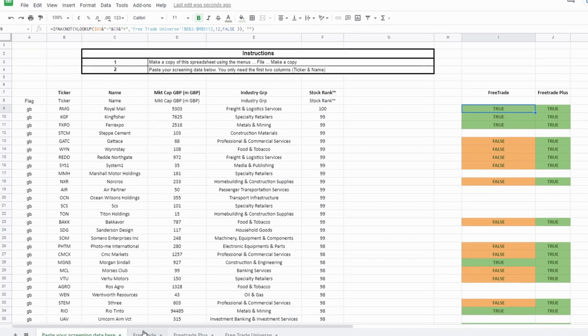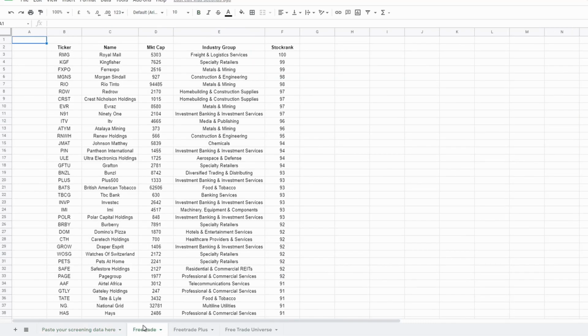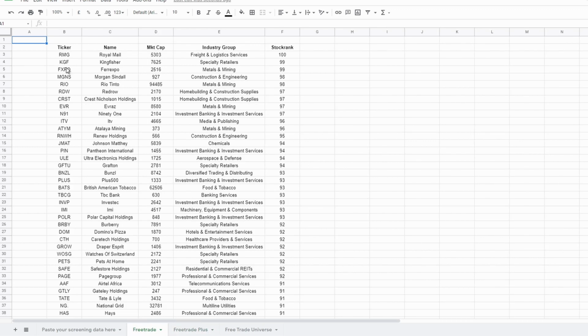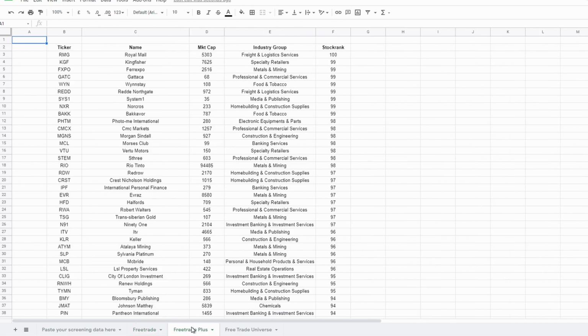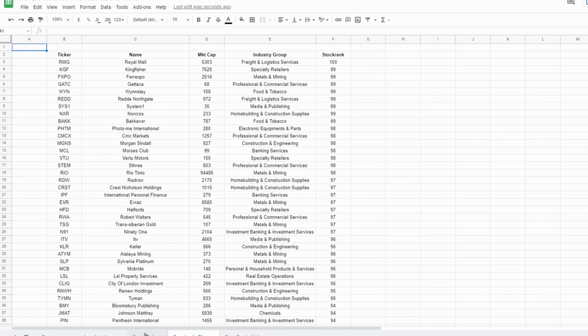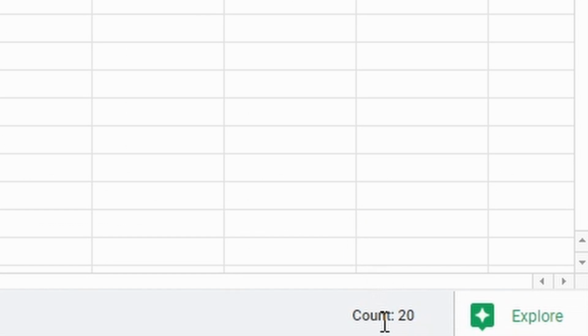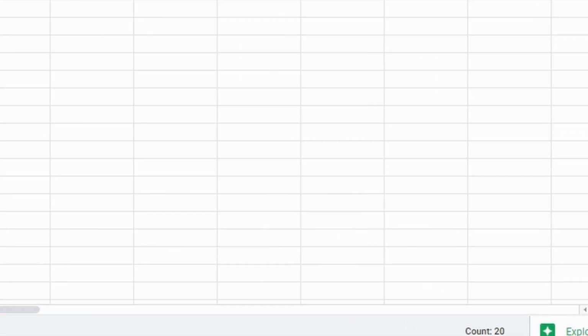And then what it does on the next two sheets, it builds just a list of candidates, so it's easier for you to select this data afterwards. So this is the list of candidates that are available from that screening data on the Freetrade account. This is the list of candidates that are available on the Freetrade Plus. And because I'm trying to rebalance the Freetrade account, what I do is I select 20 stocks, and I can tell there's 20 because as I highlight them, there's a little indication down here, count equals 20.